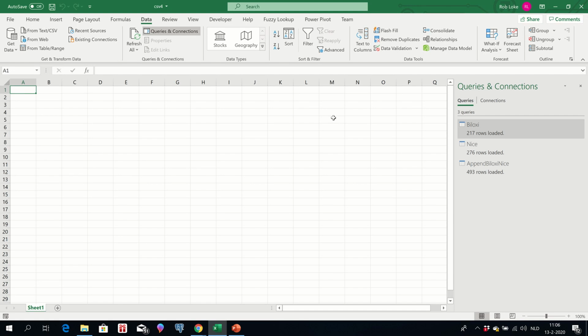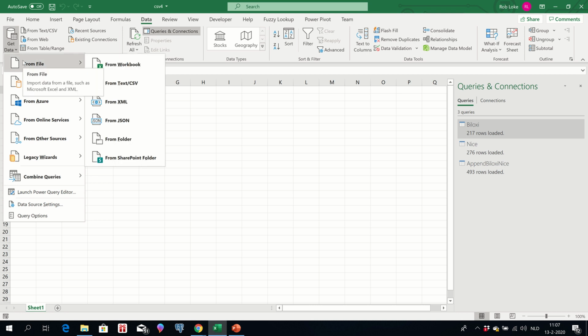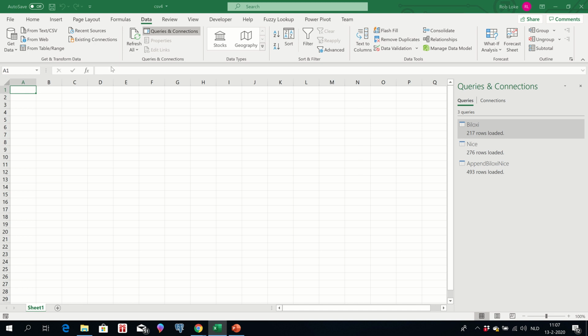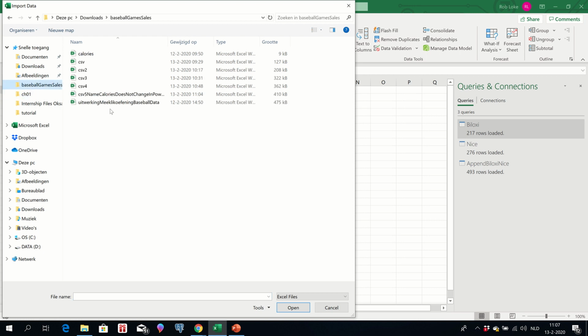So let's now add a table with a different structure and make a data model in Power Pivot. In order to load extra data that's in the calorie table, we have that in an external workbook. It's just an Excel file that can be opened with Power Pivot as well. That's in the calorie file.